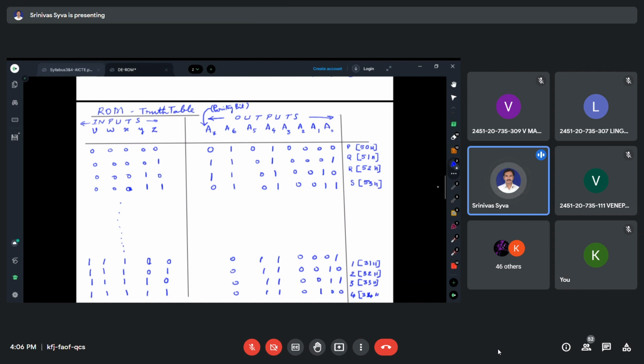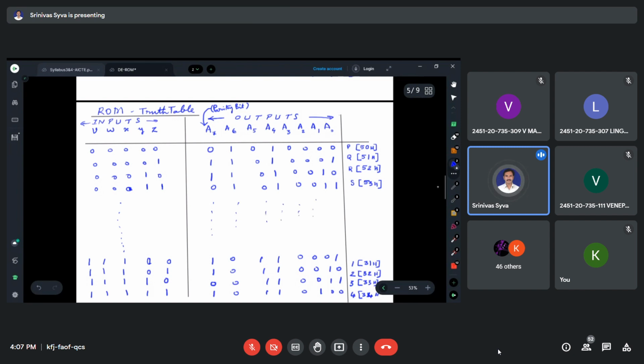So what could be the 7th bit here? Tell me, anyone, please. Here it should be 1. Because we want to make the number of ones in each representation even. So please tell me what should be the 7th A7 bit here. 0. Here 1. So this kind of data is stored.